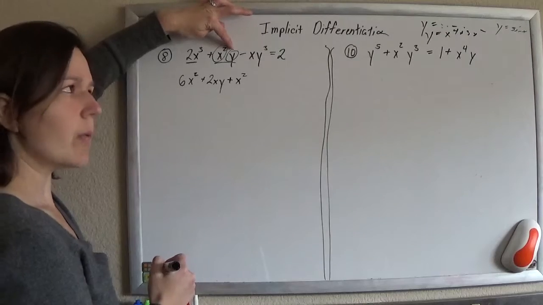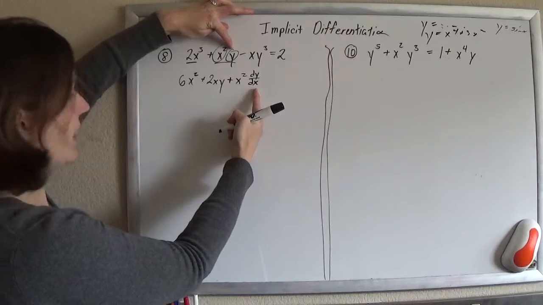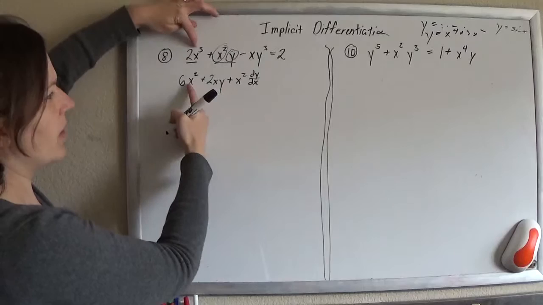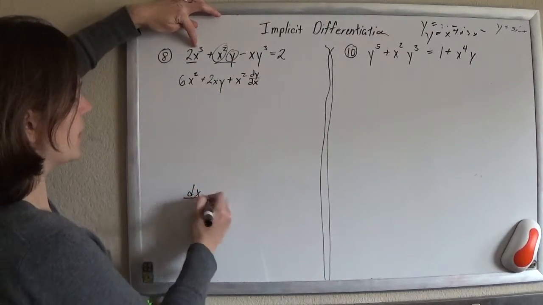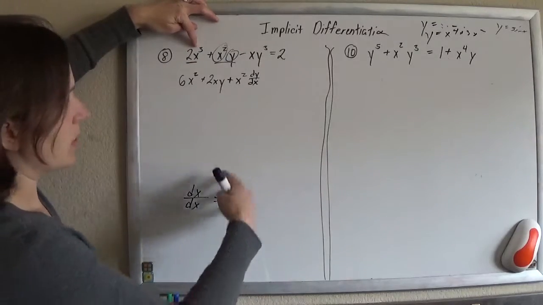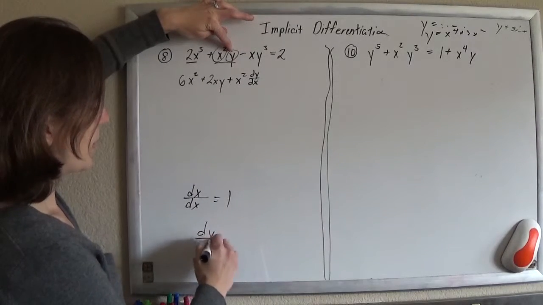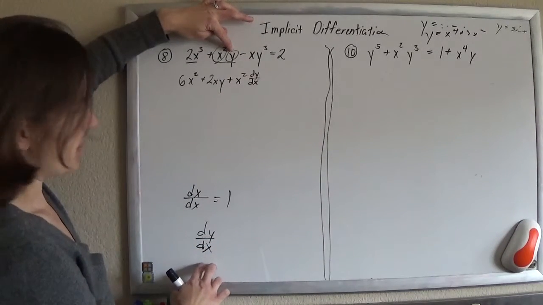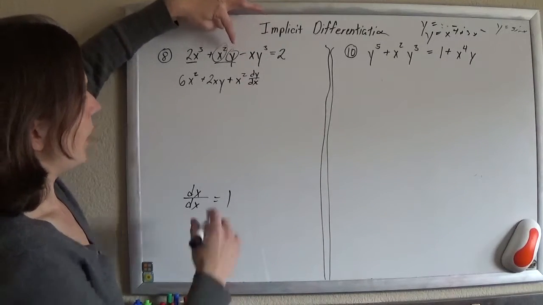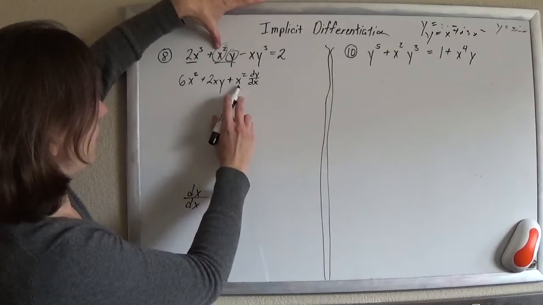Now what's the derivative of y? Oh, the derivative of y is literally the derivative of y. It is dy/dx. So why didn't we do that with the x? Because the derivative of x with respect to x is just 1. X isn't changing with respect to itself, but every time you take a derivative of something with a y, you're going to have to slap this extra dy/dx on it. We'll keep going, you'll see. All right, so I think we finished that. This was the derivative of the first, left that guy alone, left that alone, derivative of the second.